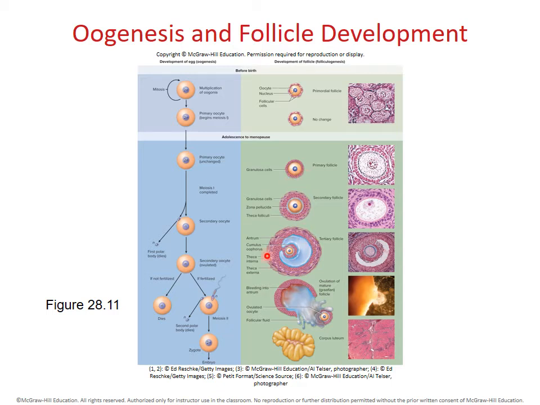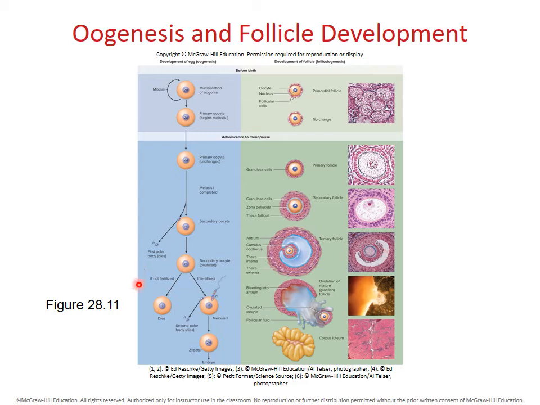It's not really until we reach the vesicular or Graafian follicle that we get the completion of the first meiotic division and the formation of the secondary oocyte. Notice the polar body is just cast off and dies, so most of the resources are in the secondary oocyte. So this production of the secondary oocyte happens at the center of the Graafian follicle, usually within hours before ovulation. Okay, so during ovulation, what is actually ovulated is the secondary oocyte that just completed the first meiotic division.